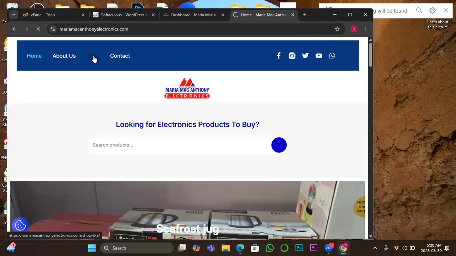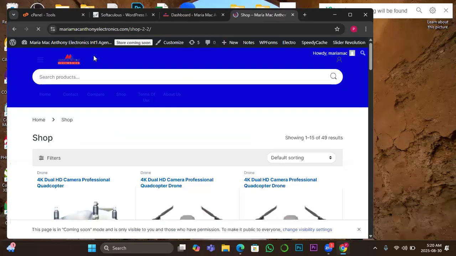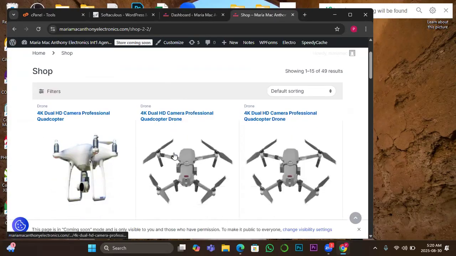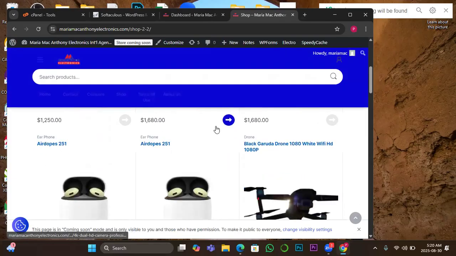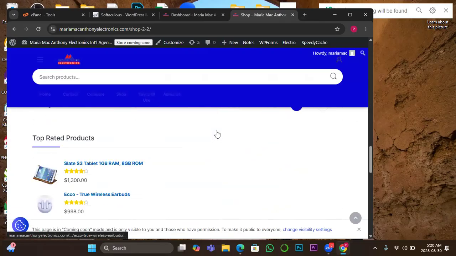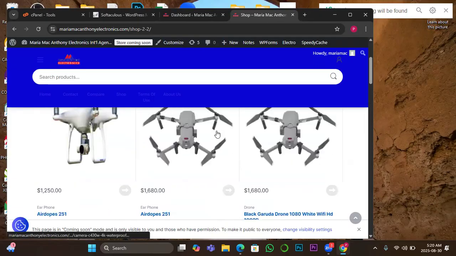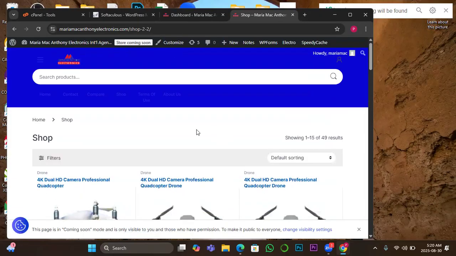So if you click on this page, let's see what we have there by default, because when I installed the theme, that is one of the benefits of buying the licensed theme, these are some products that came with the theme. Now I am going to swap all these products to the company's products.